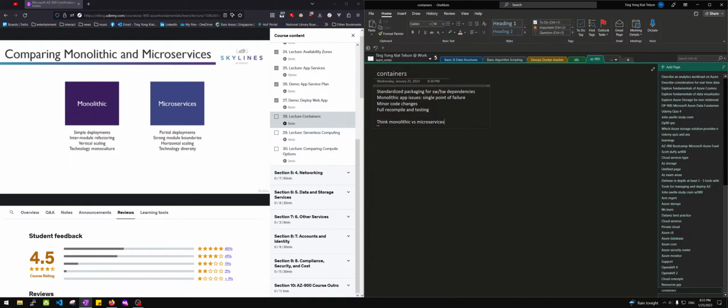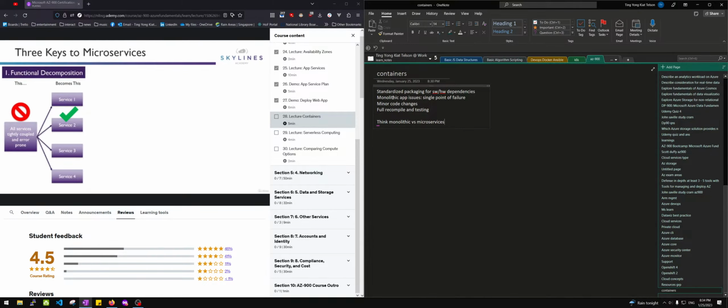So with containers, and this is something to look out for on some of the exams, if I want to scale out horizontally, containers are very, very good for that, because I can just scale out that particular service that I need to. As opposed to with monolithic, where typically, if somebody wants to scale the application, you just add in more CPU, add in more memory to the virtual machine to scale it. And the other big thing with microservices, it allows for a diverse set of technology, from a stack point of view. Let's then look at some of the keys to microservices.